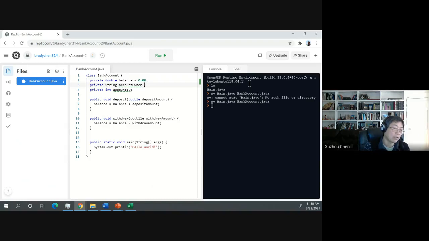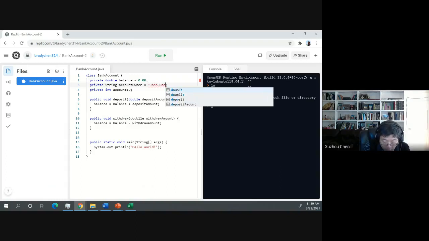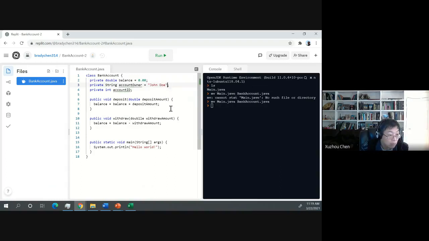But when I create an object of my account, what is the owner of the account? If I put the name here, say John Doe, what's the problem? Every time I create a different object, they always initialize with that owner. Every time I create an instance object of a bank account, the balance is 0, which is fine, but the account owner is always John Doe.